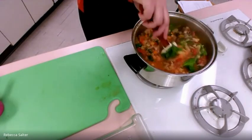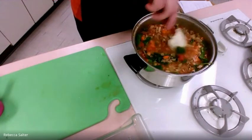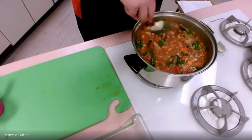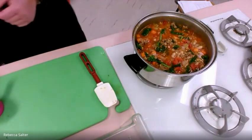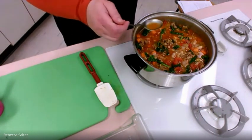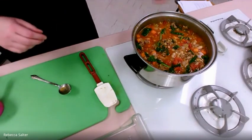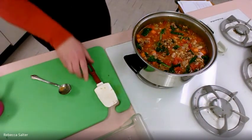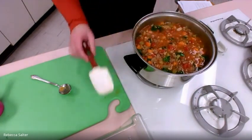This is our soup. It's a nice thick soup. If you like a brothier soup, as I said earlier in the video, you can add in a little bit more chicken broth if you have it available. So at this point in time, what you would want to do is you would want to taste it to see, do you need any salt and pepper in here? I personally don't think it needs any extra salt and pepper. I think it's good as it is. So what you can do when you're serving this out, this is finished at this point.